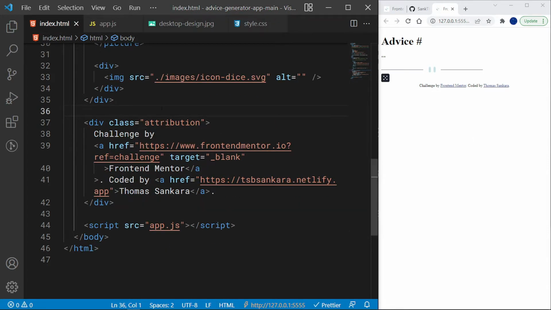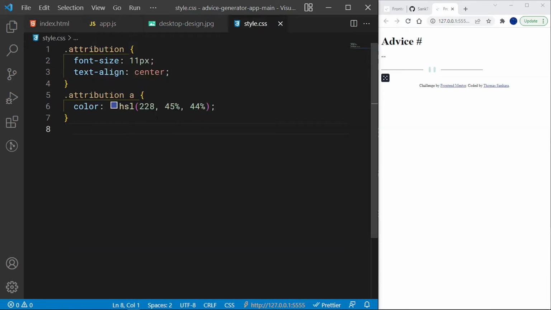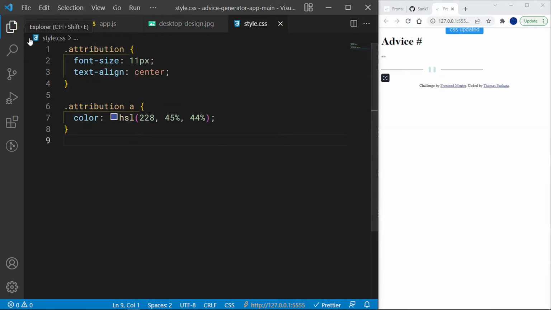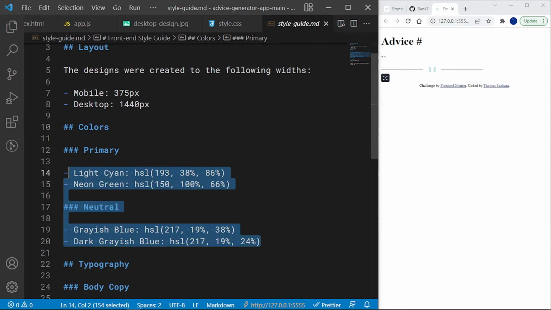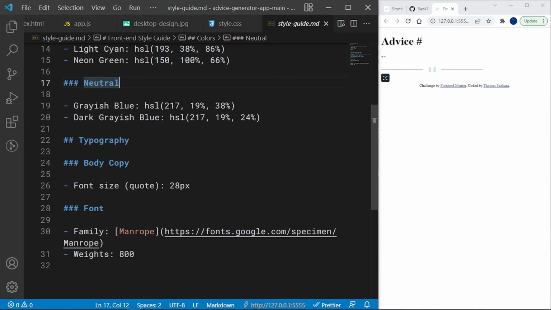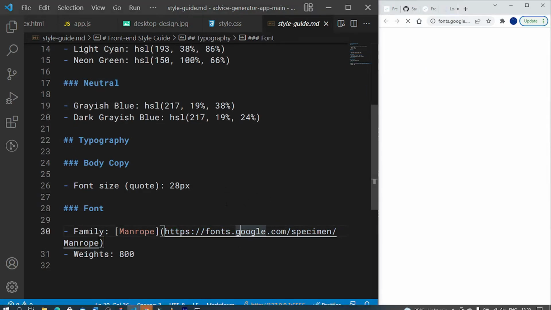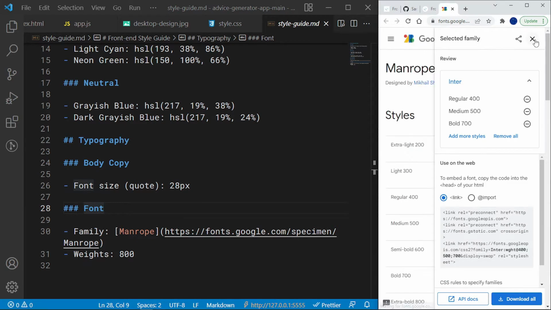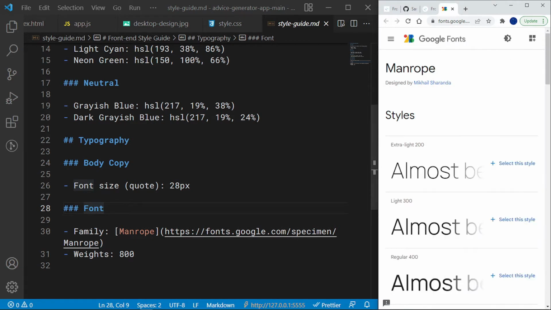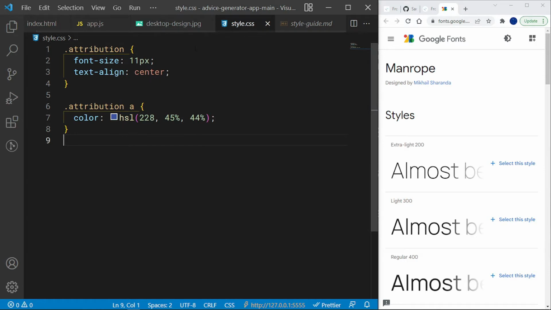And we can begin working on the style.css. So the first thing that I actually want to do is go into the style guide, and then we can grab our fonts and colors. So let me copy this, and then let's open this link like so. Should be right there. Okay, let's remove the styles, and then let's go ahead into our style.css.